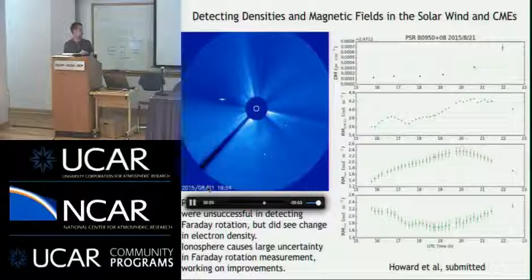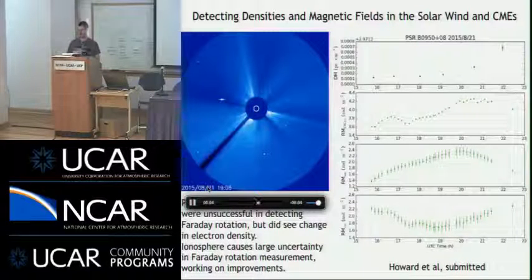What we believe all of the structure is due to is the ionosphere. Typically what you do is you try to model the total electron content and figure out what the magnetic field is, combine those two, and come up with a model for the ionosphere. So that's what's shown here. And this is what you do when you subtract this from this. It's pretty flat. You see some wiggles, but we don't think this is a detection. We think this is us not able to correct for the ionosphere as well as we'd like.